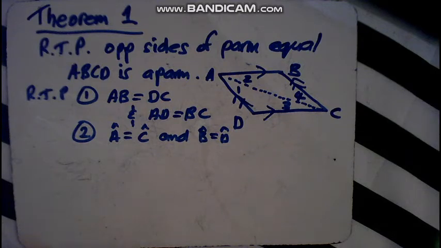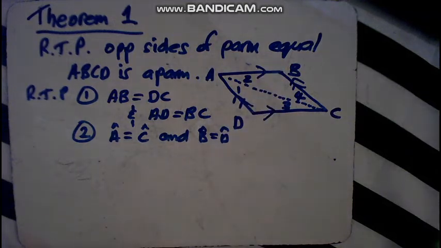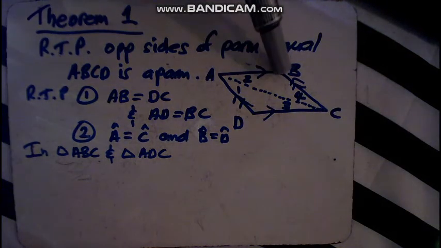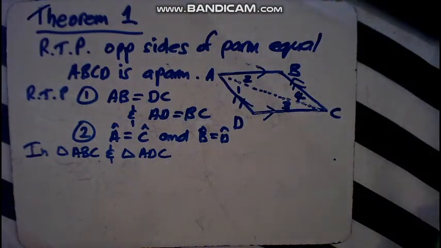So we are going to try and prove congruency between this triangle and that triangle. We always start off with "in this triangle and in that triangle." If you look at those two triangles, triangle ABC and triangle ADC, do you notice any angles that are equal? Do you notice alternate angles? If you follow it, you can see the Z shape, right? And the opposite sides are parallel. So therefore we can say that A2 is equal to C3.